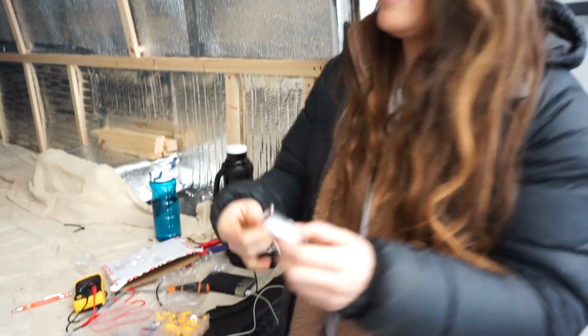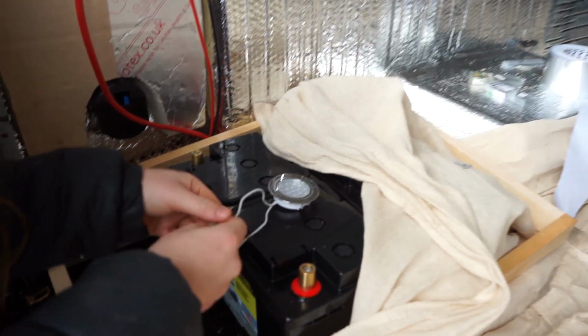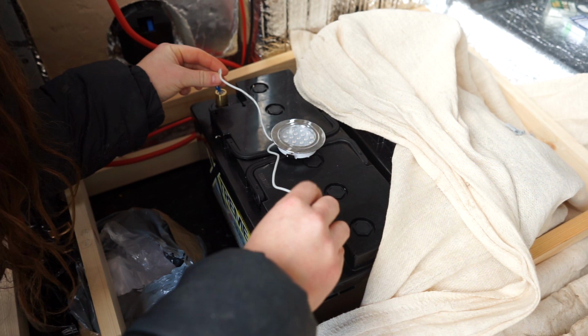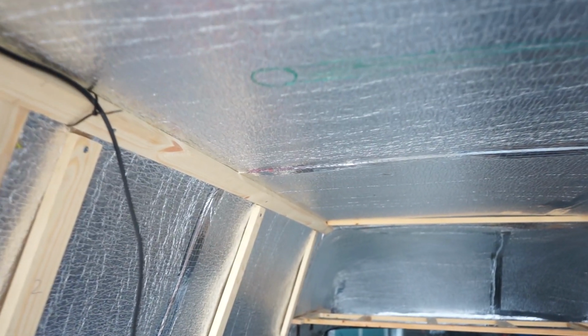What I'm doing at the moment is, they don't come with anything to tell you what's positive or negative. We've asked around a few people and they said that it doesn't matter. So I'm basically just putting on the ends for the positive and the negative and then testing on our battery that they work. So here's what I prepared earlier. I'm going to put the negative here and the positive here and try and touch. Hey, we have light.